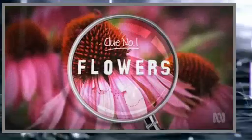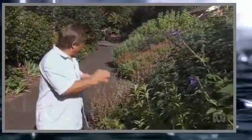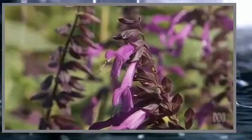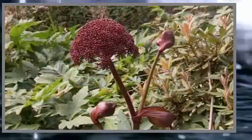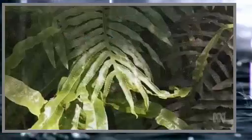Clue number one: flowers. Without a doubt, this is the best way to identify most plants. First, look at the shape - is it tubular, disc-shaped, trumpet-shaped, or is it lipped? All of these salvias look quite different from a distance, but when you get up close they all have a tubular flower with a large lip - characteristic of the family Lamiaceae. Every plant in this family has a similar-shaped flower. Next, look at how the flowers are arranged - are they single or clustered together in a particular arrangement, like an umbel or a spike? Shape and arrangement help narrow down the family. Other plants like mosses and ferns don't have any flowers at all - they reproduce from spores that form directly on the foliage, and that in itself is a strong clue.